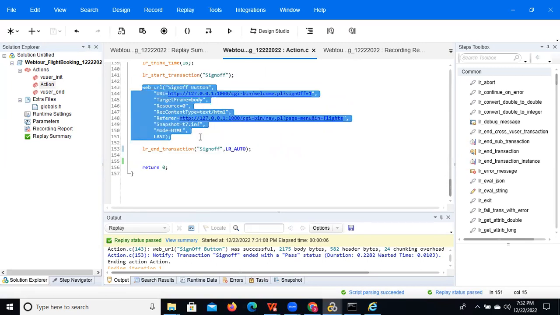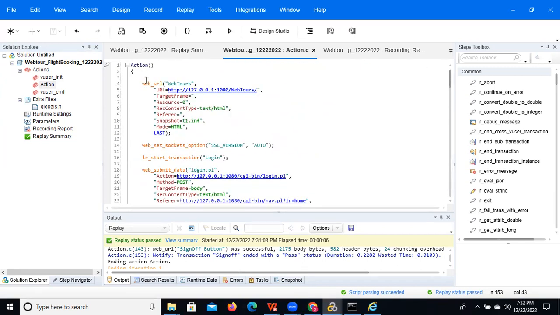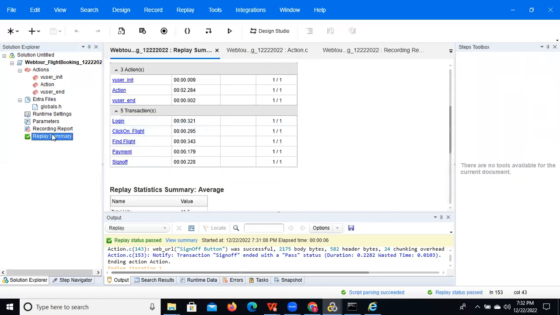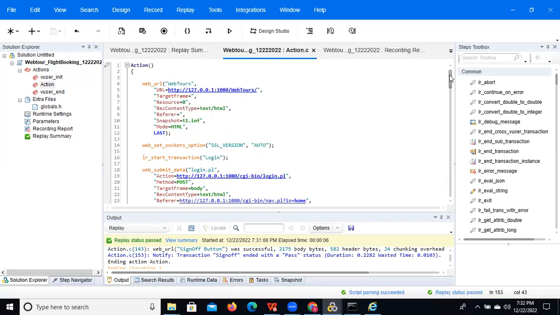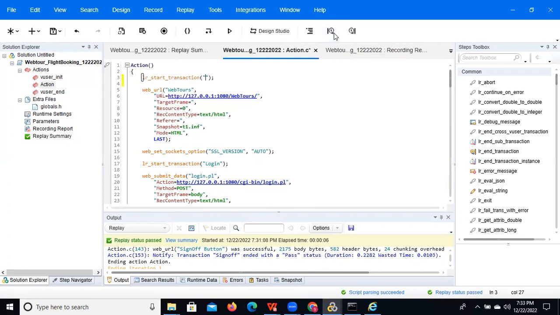For example, we have not given a launch transaction here. You can observe login is given, and above this comes the launch, right? But we have not given it. You can go to the replay summary, which is the results. Replay summary, you can observe here. Are you able to see the launch? No, right? Now we'll give a transaction name for the launch also. Maybe you miss any transaction, manually we can also give it. How to give it: you can go here and click on start transaction, and give the transaction name as launch URL.